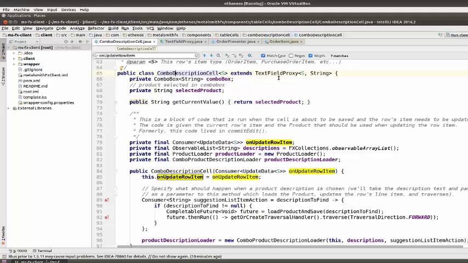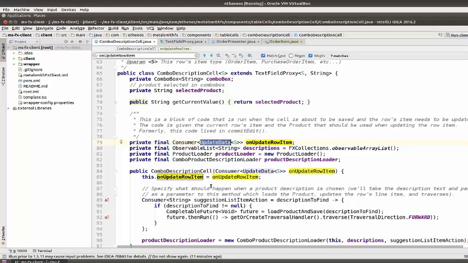So the main role of this class is to provide the autocomplete and an extended cell traversal behavior provided by text field proxy. To provide that, we need to be able to get out via REST and get the data that's going to be populated in the autocomplete selections. That's the role of these types. And then we need a consumer. This is some sort of lambda function that will be passed to this class that allows us to implement the behavior when we have our data type objects coming in, the way they are updated in the cell.